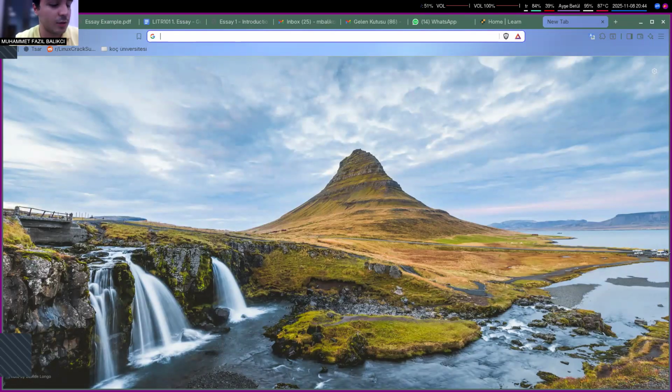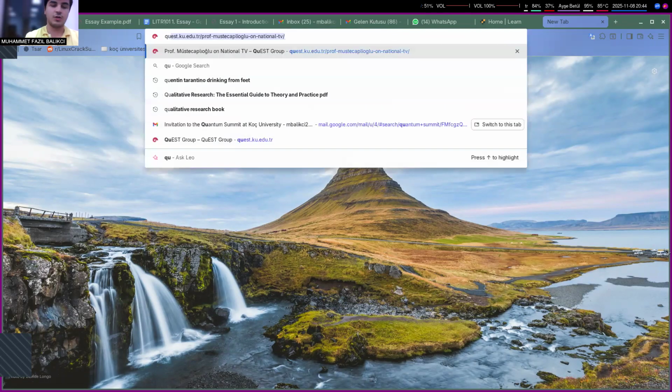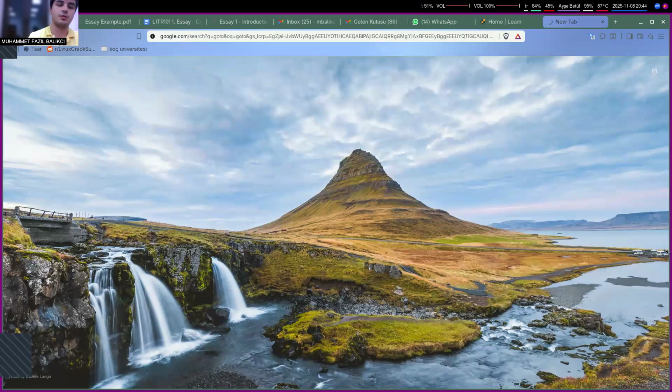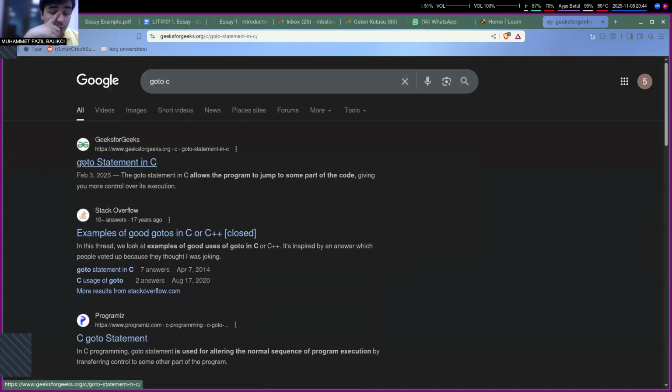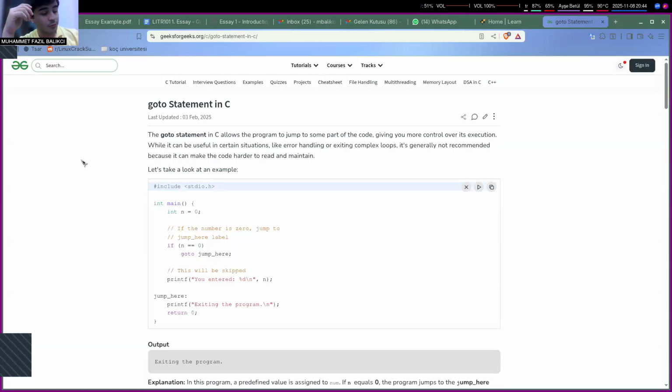I just want to give you a quick note about a keyword we use in C programming. Although some may say it is obsolete, it's still widely used, especially in some error handling contexts, and that is the goto statement.